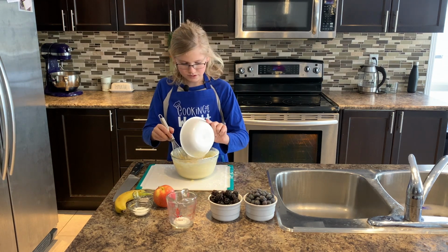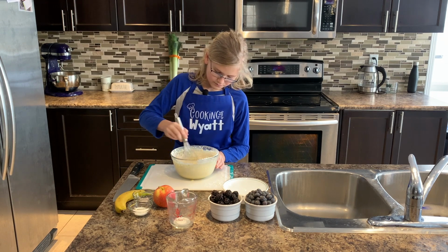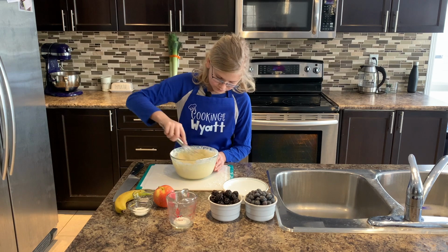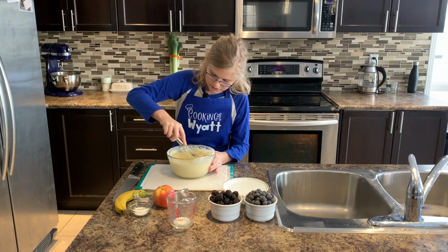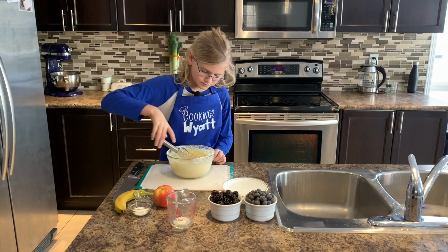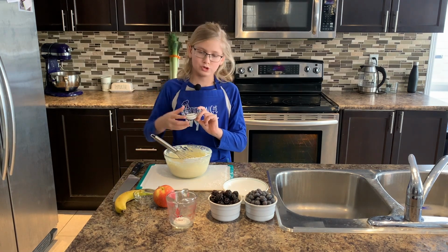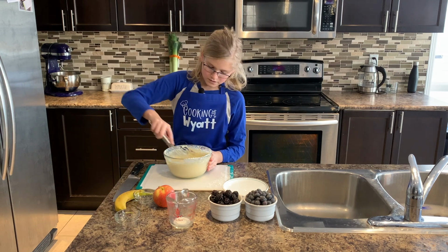Alright, so we're going to add the rest of our flour, which is not much. As you can see, it is definitely getting a much thicker texture since we added our flour, which is what we're looking for here. Alrighty. So once that's all nicely incorporated, we're going to add our salt. Mix this in. And our sugar. This recipe doesn't have a lot of sugar because it's not supposed to be super sweet. Put our sugar in and mix it together.